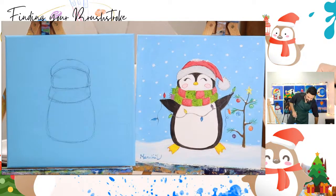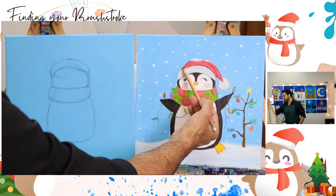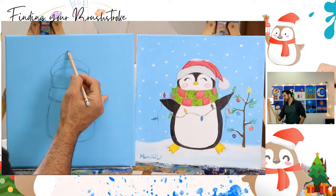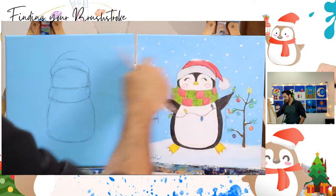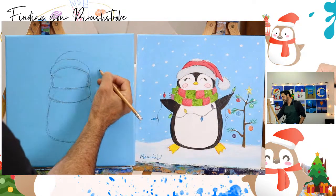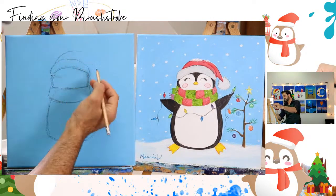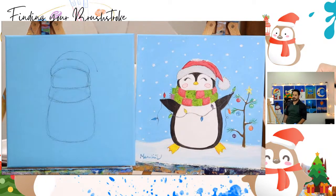Okay, next part of this. Let's continue with that hat. We're going to start over here. This edge that comes around like that, that's right up in here. We don't want to go too high, but this is going to curve over like this. And it's going to end up over here somewhere, right? We got the little ball at the end of the hat, but the little point part ends up over here somewhere. If you want, so you don't go too far as you're coming down with your line, you can mark off where you want that point to be. For me, it's going to be right there. So now I know where I want to stop.